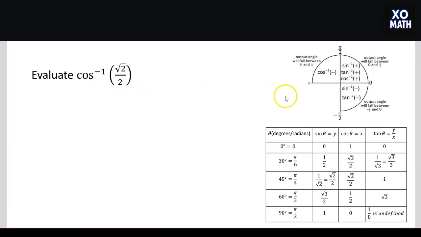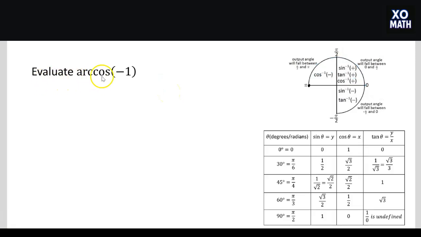So we restrict the answers specifically for cosine inverse to be from quadrants 1 and 2, or actually more specifically, to be between 0 and pi. So we're thinking, what angle do I plug into cosine to get out positive radical 2 over 2? That has to be something over here in quadrant 1. And that's where this table can be really handy. I can simply look at the cosine column for the output radical 2 over 2 and trace it back to determine that the input angle was pi over 4. So cosine inverse of the square root of 2 over 2 is specifically the angle pi over 4.